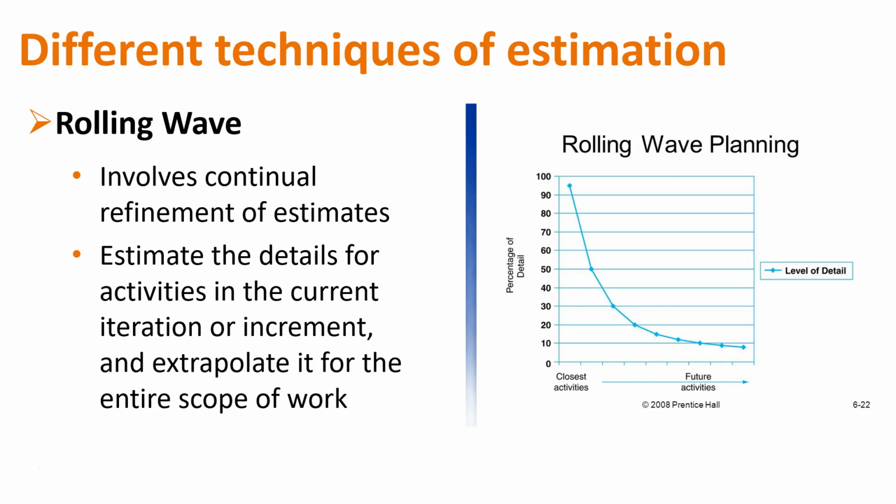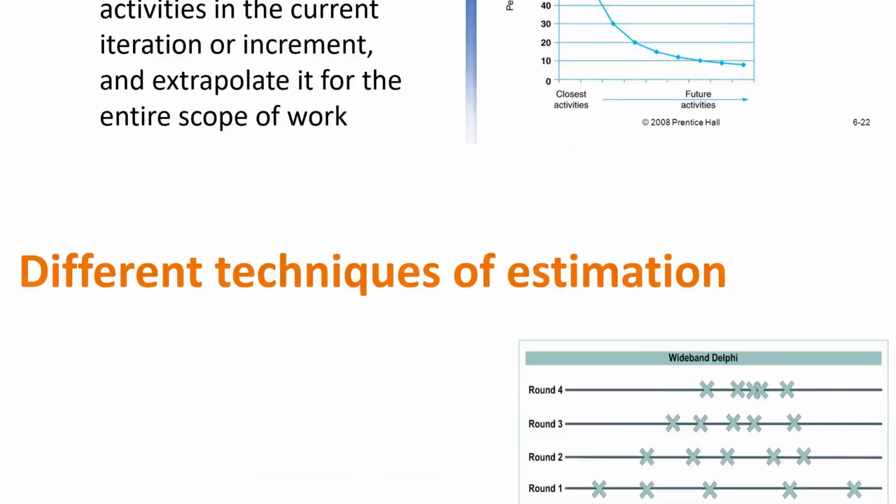Because in the beginning you say, I think it's going to take us 2 years to implement ERP. Then as you get some iterations under your belt, you're maybe 5 iterations in, and you're like, okay, based on what we've learned, I think the total time is going to be a year and 9 months. Let's say you're 6 months in. I think we're going to be done in a year and 3 months, not a year and a half. Or maybe we're going to be done 2 years from now. It's going to take 2.5, not 2. So as you go through, you'll refine those estimations and you'll set expectations accordingly.